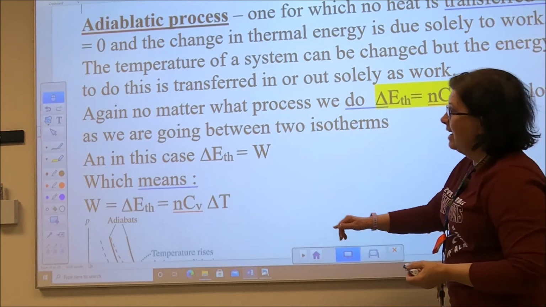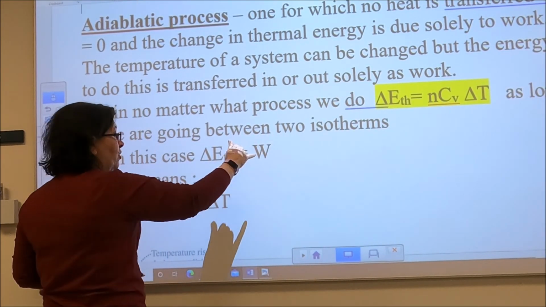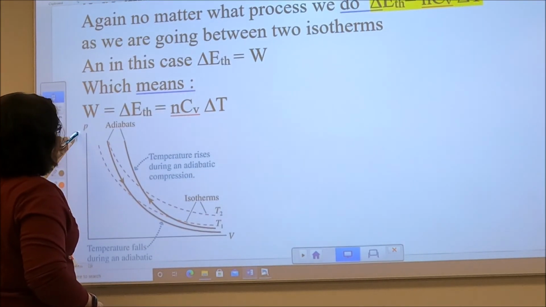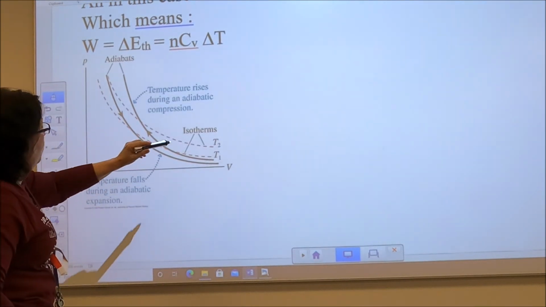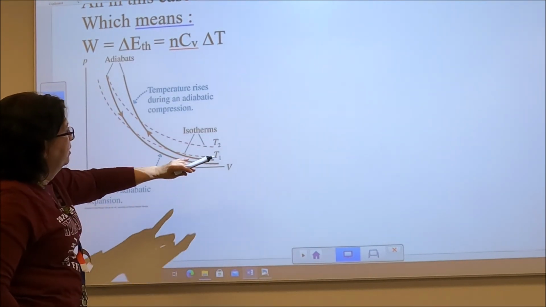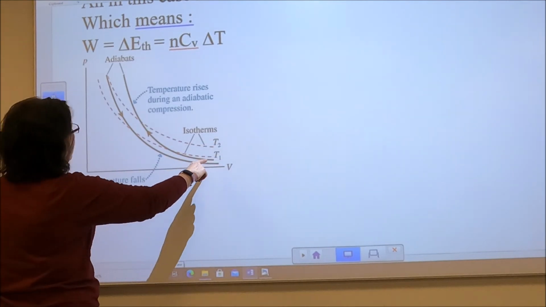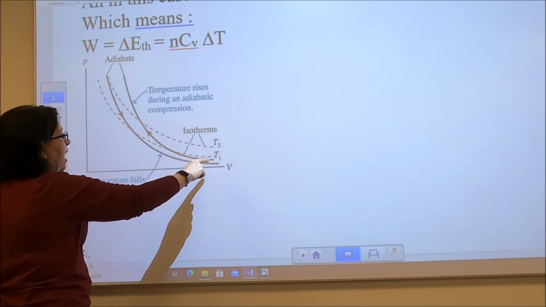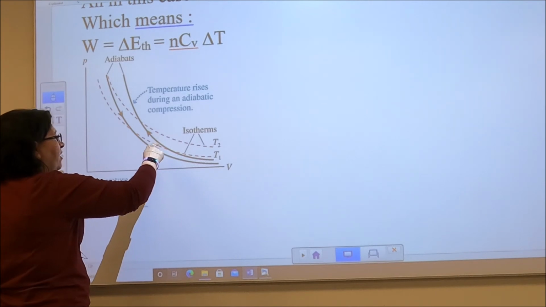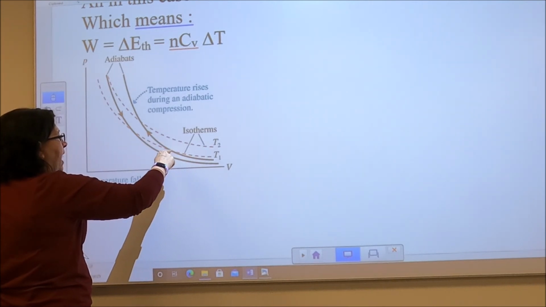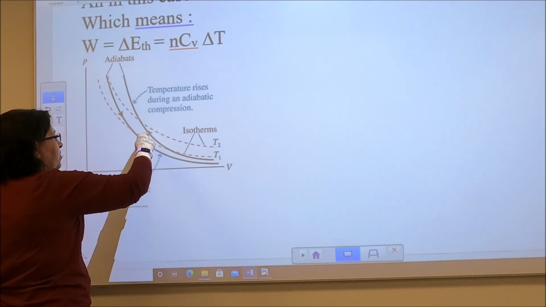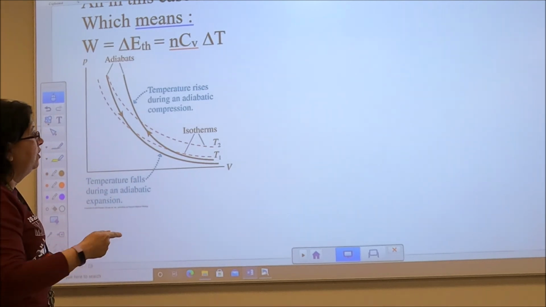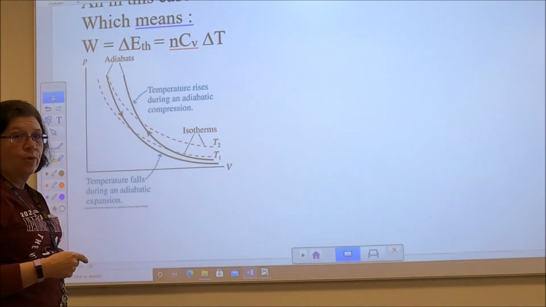Okay? But in this case, the change in thermal energy, if I'm interested in where it comes from, is coming from work. So let's look at an adiabatic process. The red dotted lines, those are isotherms. T1 is lower than T2. Now, if I follow this adiabatic process, this is an adiabatic compression. I am putting energy into the system as work. So notice that I pass from this isotherm to this isotherm. As I'm undergoing an adiabatic compression, we're adding energy into the system, and the temperature is going to increase.